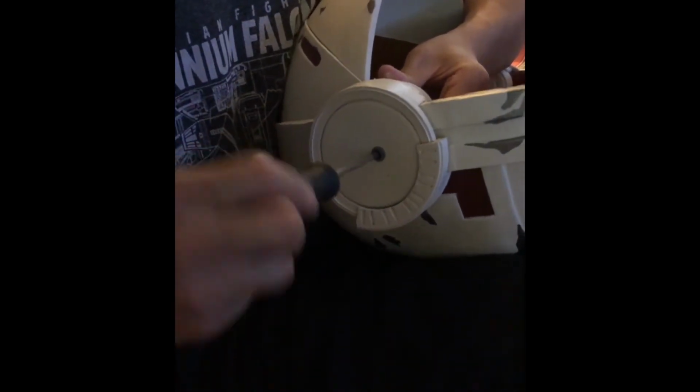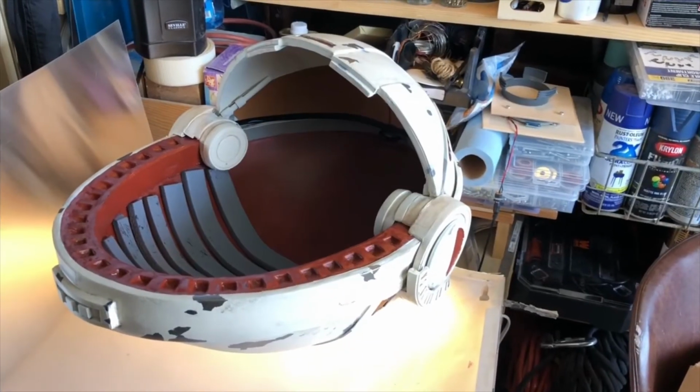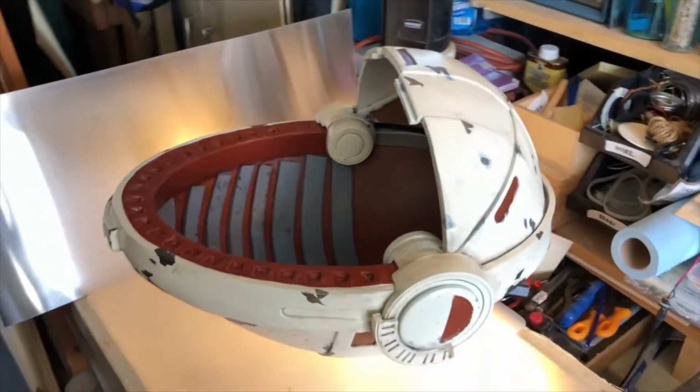Finally, gonna screw in the side bits, and voila. The magnets will hold that right into place. And almost there, painting in a few more details of grit to build that lived-in universe. And there you go. Now we go to Hover Pram.